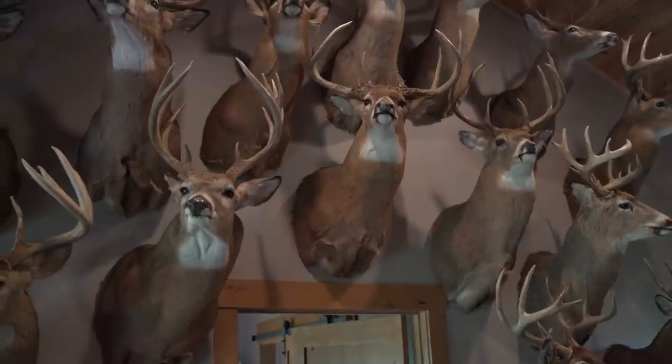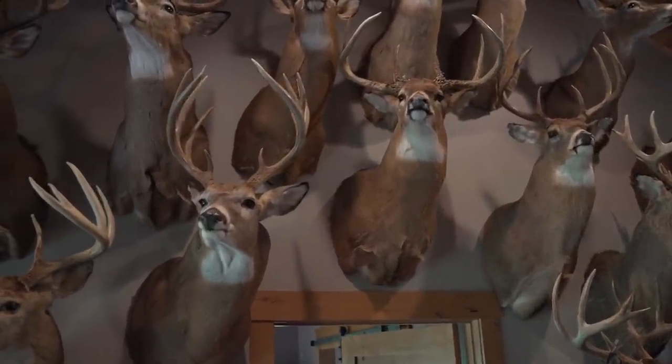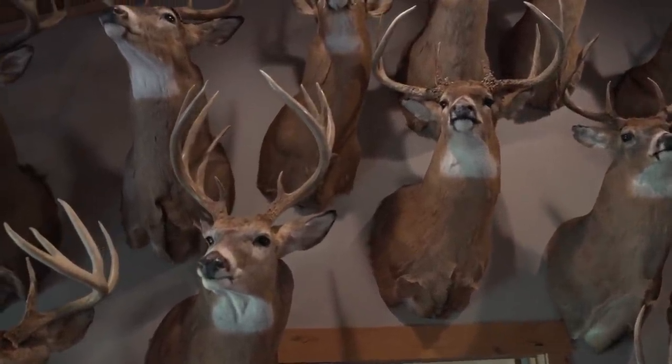And, yeah, I felt a little bad that Carl missed him at that point. But I have to admit, it was kind of cool to get him. I would have been very happy for him to shoot it. But this was a buck that disappeared for a long time. We saw him once the season before.